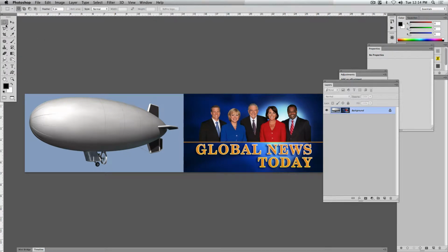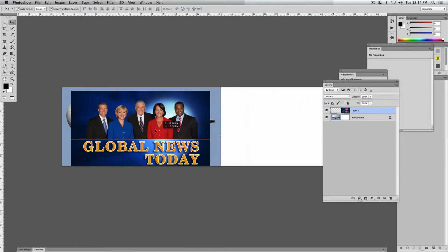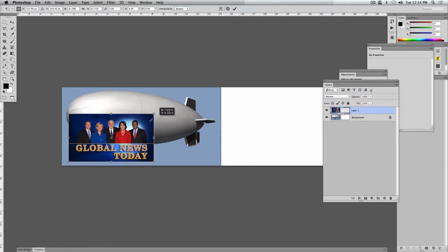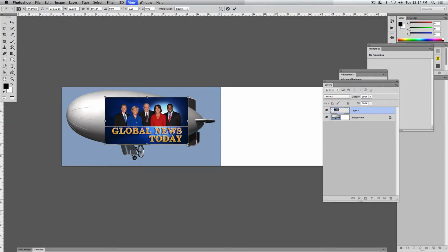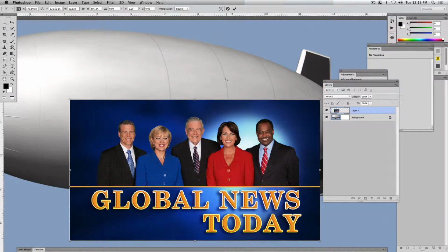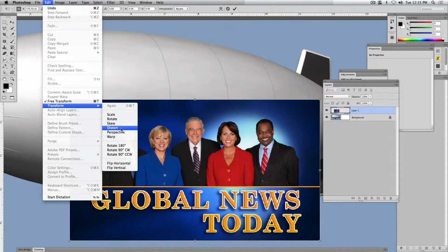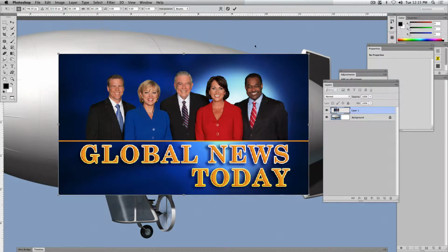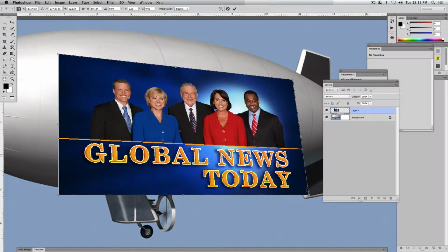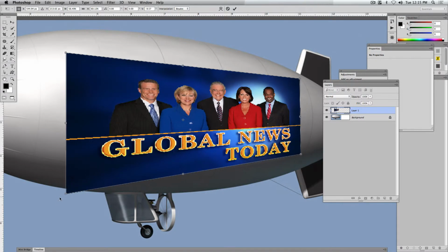Same thing, grab my rectangle, cut it, paste it. It's on its own layer now, so I can move it. I'll even scale it down. Zoom in so y'all can see. Since this is on a kind of a perspective, it's on a little bit of a difference. I'm going to do distort. Move each edge in there. Do try to make it look natural.